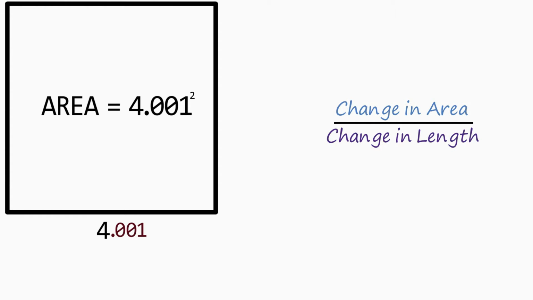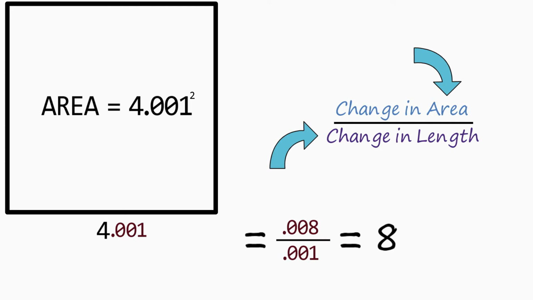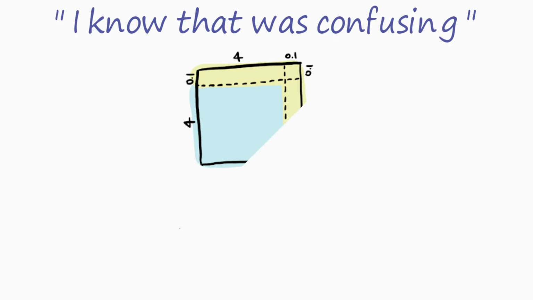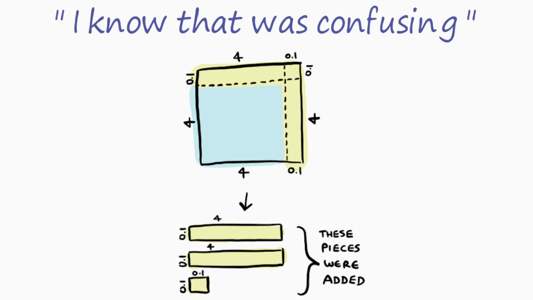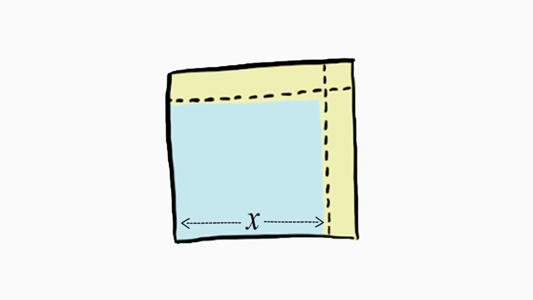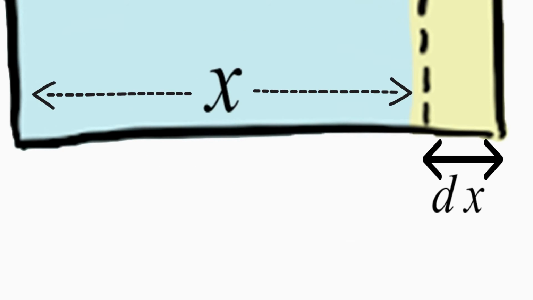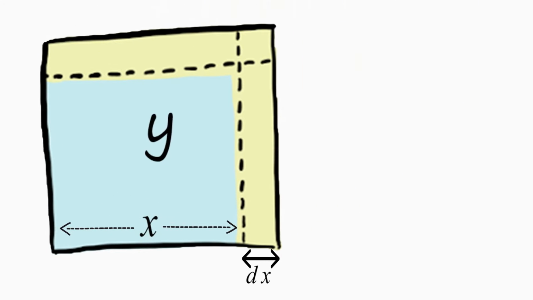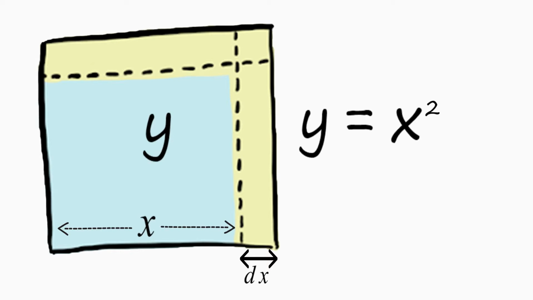So in this example, when we check the ratio between the change in area and the change caused by me, we find the ratio to be approximately 8 units. To better understand this, we may have to take a mathematical approach. So here you can consider the length to be x and delta x as a slight change in x. The total area would be y, which basically means it's x squared.